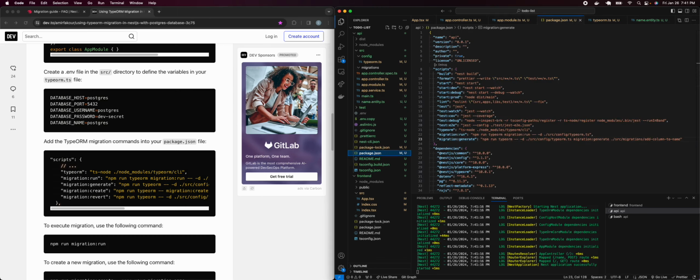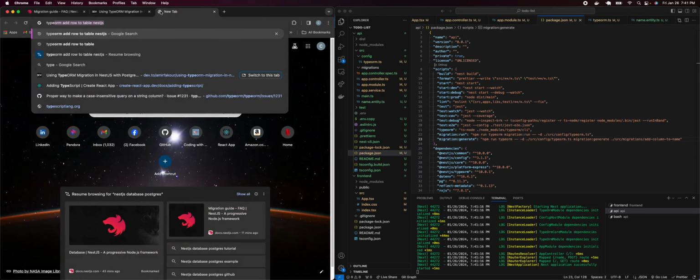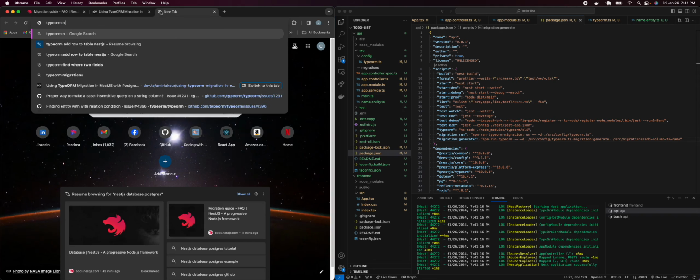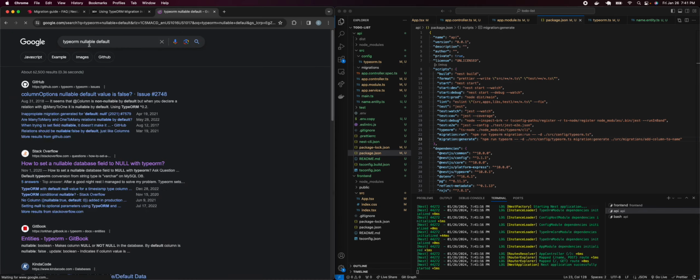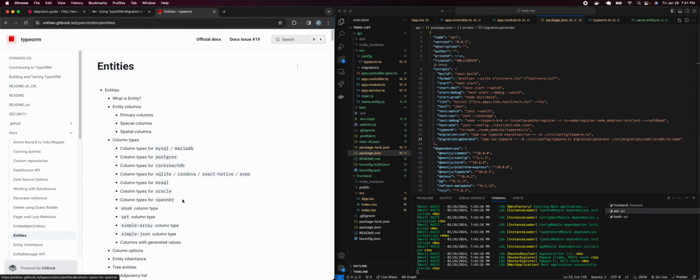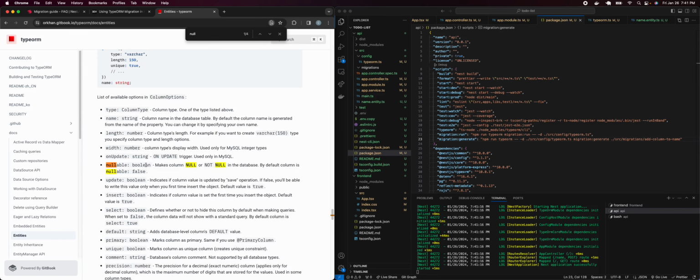Let's go ahead and look up TypeORM nullable boolean. All right.